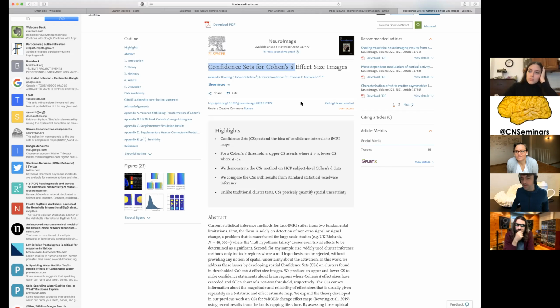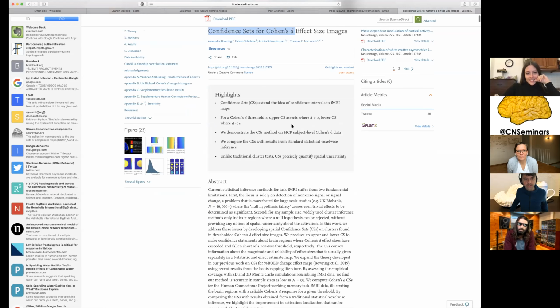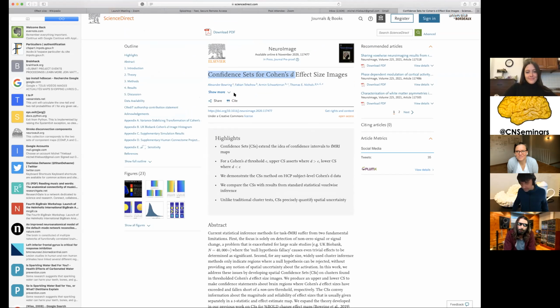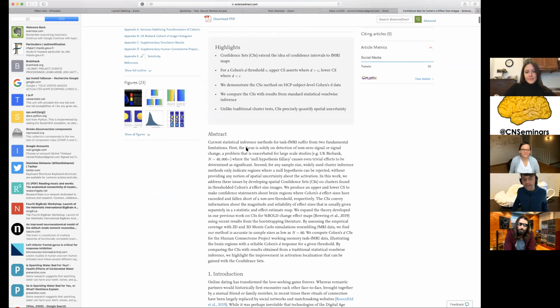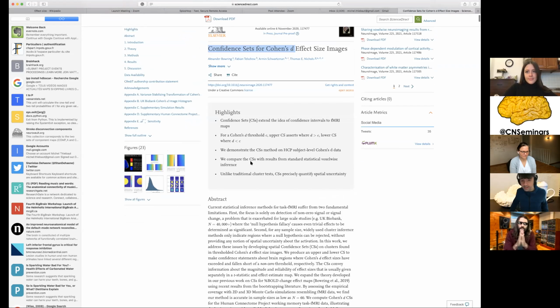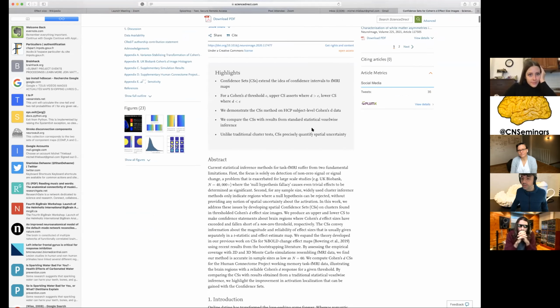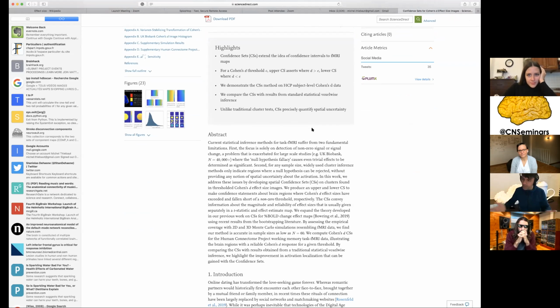So they propose a way to solve that, because the paper is not about highlighting all the problems we have when doing research in neuroimaging. It's also about proposing a new way to assess this, which is a confidence set for Cohen's d effect size, which combines the confidence interval and the effect size of Cohen's d, which tells you how much of the difference is explained by the effect that you've been reporting as significant, with the spatial certainty that your result is very well localized inside this cluster.